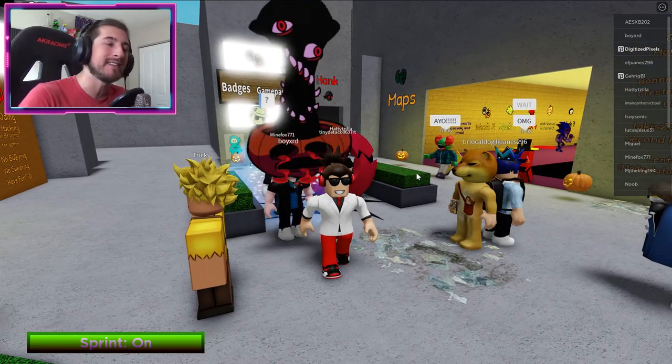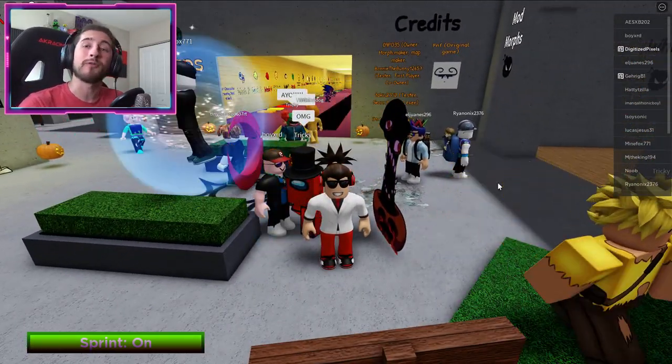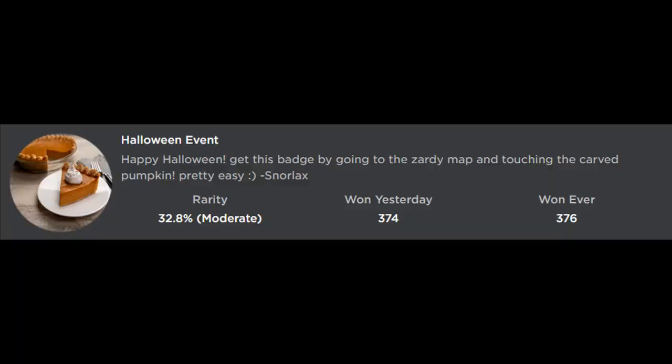My name is Digi, and today I'm going to be showing you guys how to get the two new badges in the game called Friday Night Roleplaying Halloween Event. Happy Halloween! Get this badge by going to the Zardy map and touching the carved pumpkin. Pretty easy, smiley face, Snorlax.